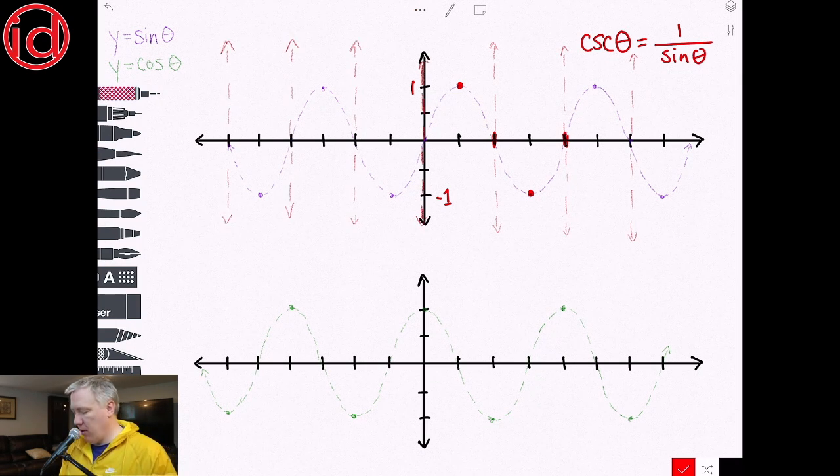So there we go. I'm going to go back here, and I know that all the peaks and valleys are identical. The value of sine and the value of cosecant are identical at these peaks and valleys. So at the peaks and valleys, I'm going to fill in a red dot because that's where cosecant is going to be equivalent to sine. And the question is now, well, what happens in the in-between? And I'm going to explain a little bit of how that works, but first I'm actually just going to graph it. I'm going to show you what happens in between and then explain why.